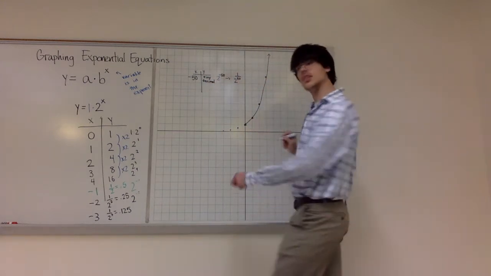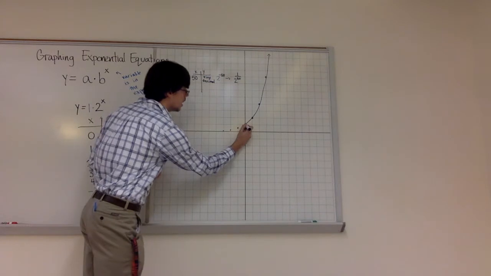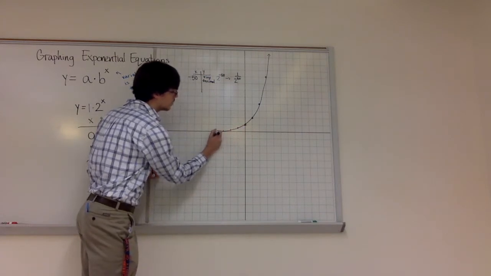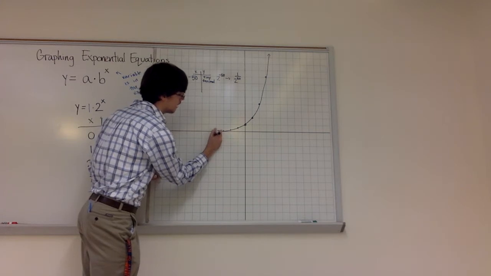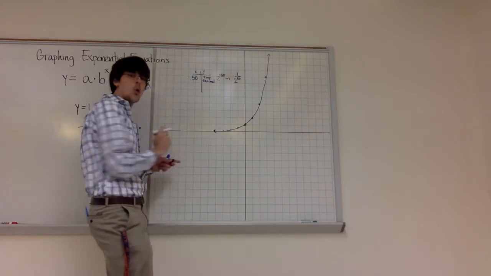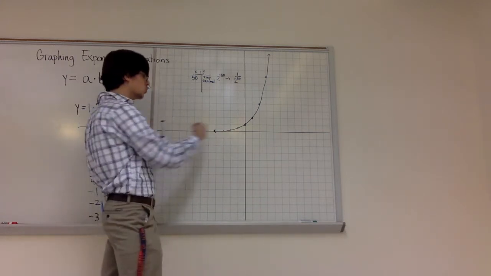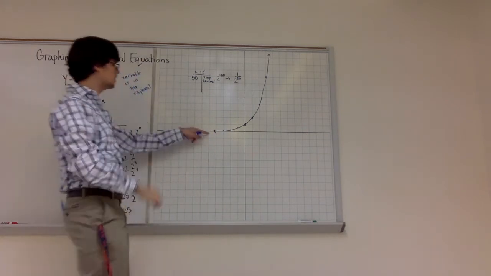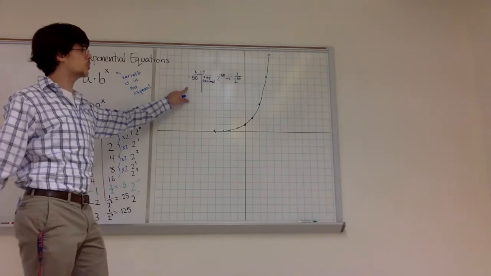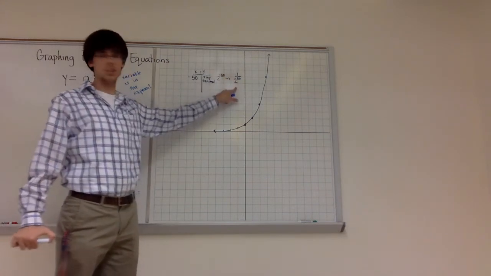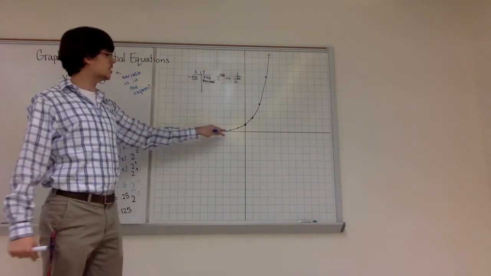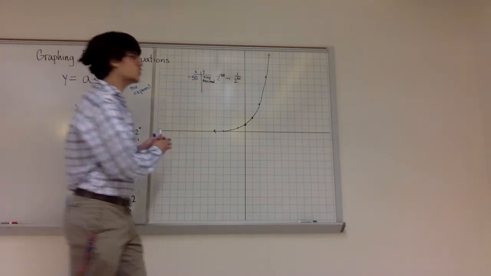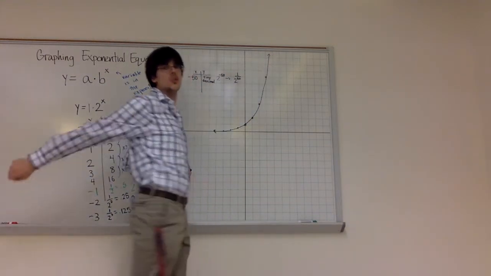So basically, what happens on this graph, if I continue this part, is it very much flattens out along this side. It gets so close to 0 that it kind of looks like it just hits 0. But the graph is never actually going to get all the way to 0, because no matter what negative number you plug in, you're going to have 1 over a really big number. So the graph basically levels out right here. Totally flat on this side, it tails off, and it's really steep on the other side of the graph.